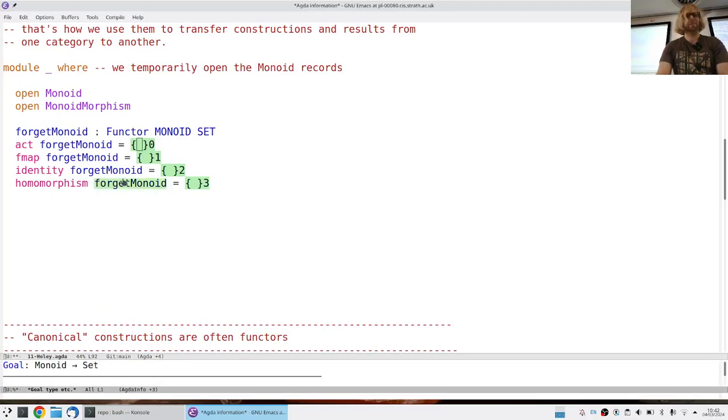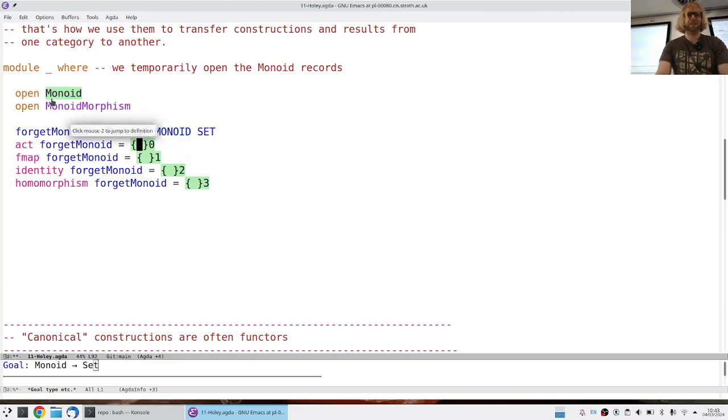Right. Any ideas? Well, I could always return a constant set here. Yes, my favorite sets, the natural numbers or something like this. And that would work, but it wouldn't do the thing I wanted it to, right? I want this to forget the monoid structure.